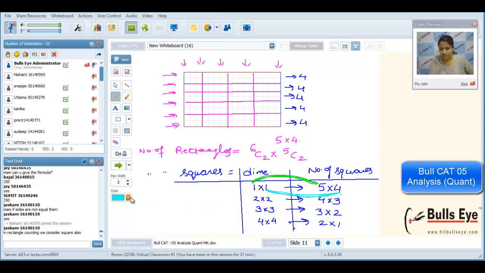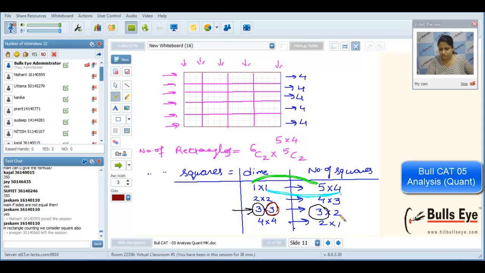I mean, if we want to calculate 3 by 3 squares, since the sum of the first thing should be 6, if we are getting 3 here, it should be 3. Since we need 6. And if we take the other variable, this is 3. The sum should be 5, so I am taking 2 here. This sum should be fixed always. That's why now we can calculate it. It will be 20. It will be 12. It will be 6. And it will be 2. Now you can calculate this.